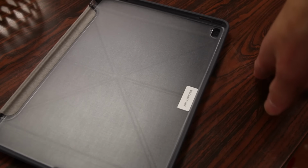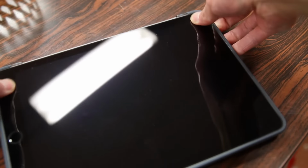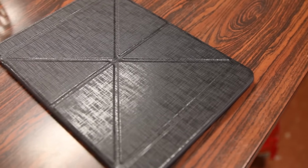So to install this case is very simple. I would go the long side first. Here's my iPad Pro. And it pretty much just pops into place. Pretty easy installation.